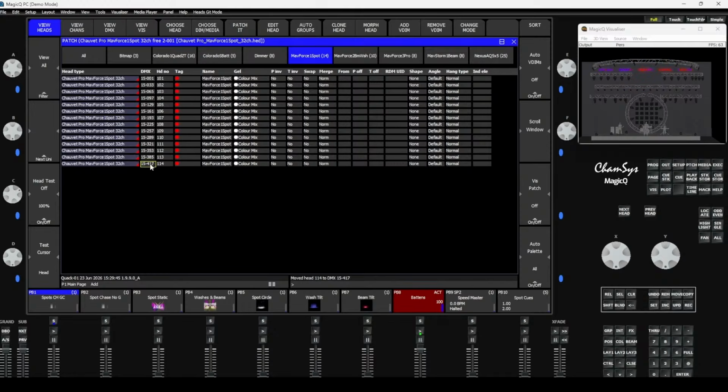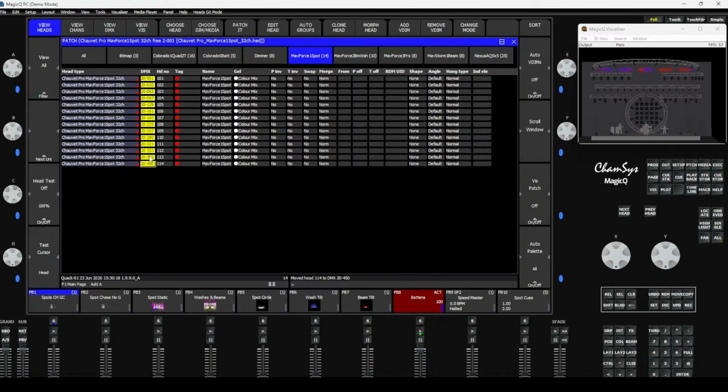But let's say I don't want that. Maybe actually I want this one to be at 15 - 450. I don't want a different offset, but I want to be able to move all these and keep the offset. So what I could do is say 16 - 1. If I want to keep an offset, just put a forward slash. So 16 - 1 forward slash enter will now keep the offset. So essentially it keeps all the addresses, but just allows me to move the universe. So I can now say 20 - 1 slash enter, keep the offset as it is.